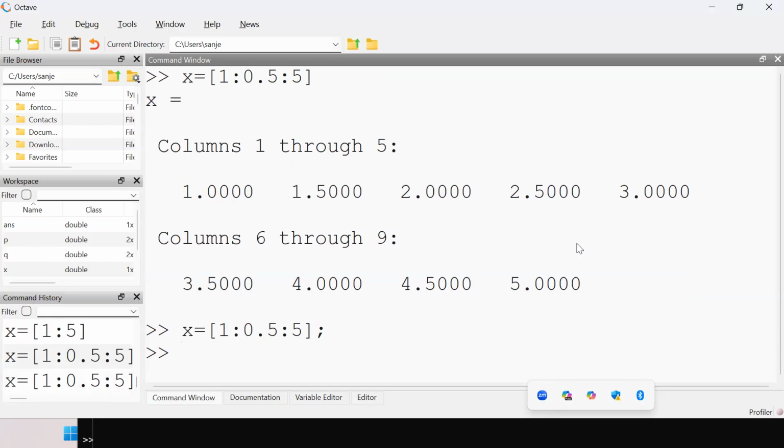Then the command will be executed, but the output will not be displayed on the command window.